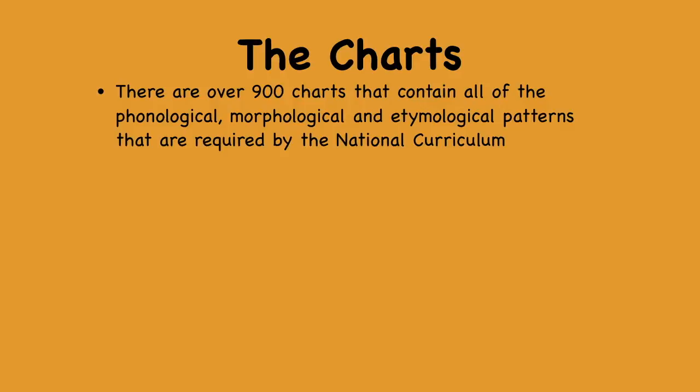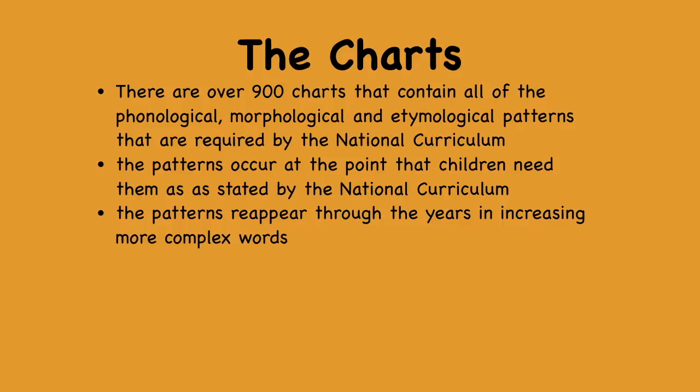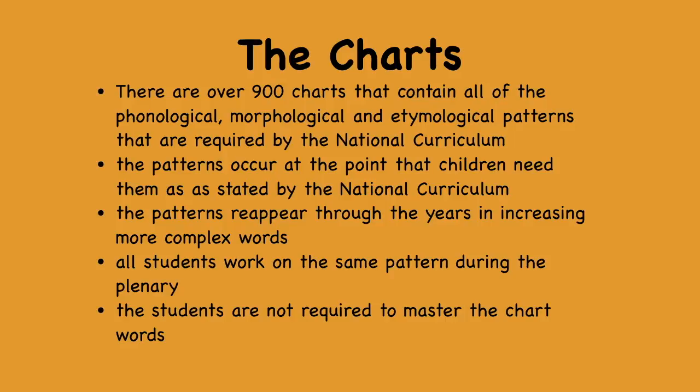Now, the charts are a big feature of WordLab because these contain all the patterns of the language, all the phonological, the morphological, and the etymological patterns that are required by the national curriculum. The patterns occur at the point that the children need them, as stated by the national curriculum. They reappear through the years in increasingly more complex words. All students work on the same pattern during the plenary. The students are not required to master the chart words. They are simply for exploration over time.